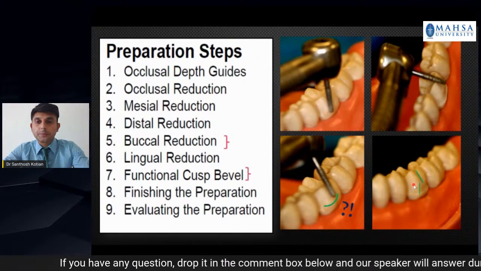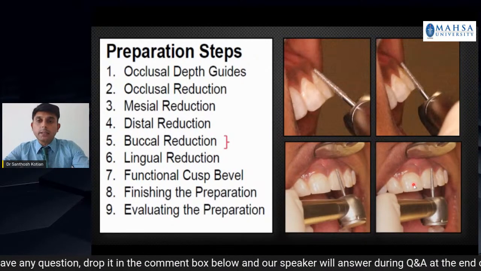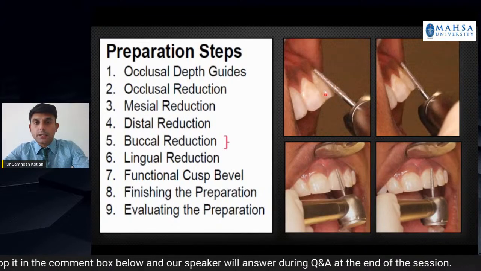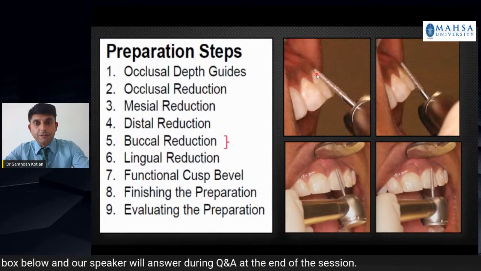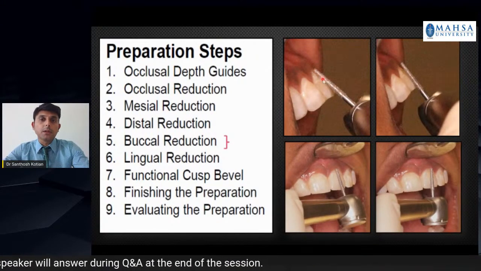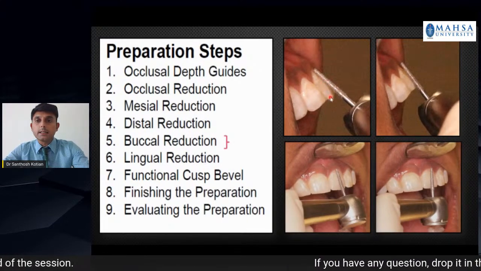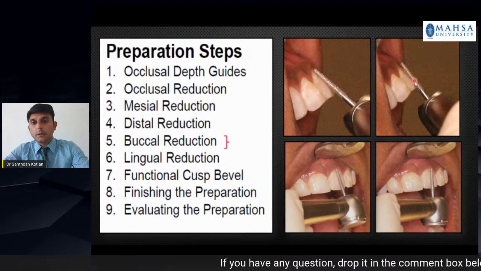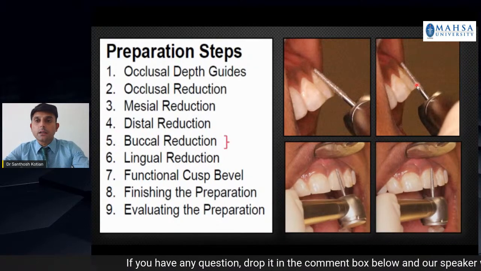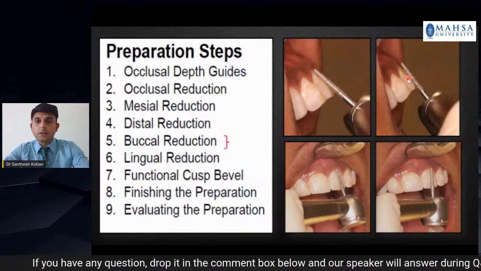When it comes to an anterior tooth, once again, like you can see here, for the cervical half, please keep the burr parallel to the long axis of the tooth, and for the incisal half, keep the burr parallel to the surface. Again, do not bring the tip over here, okay?